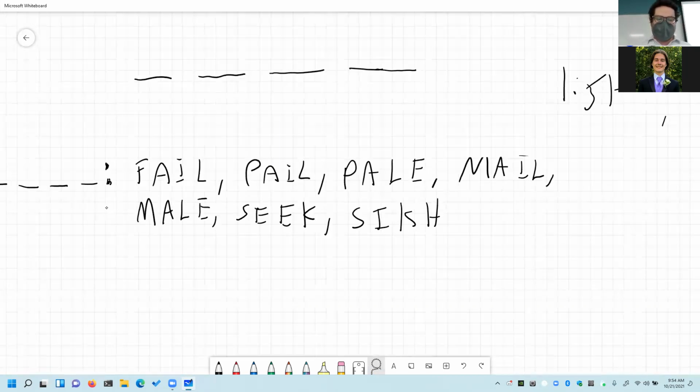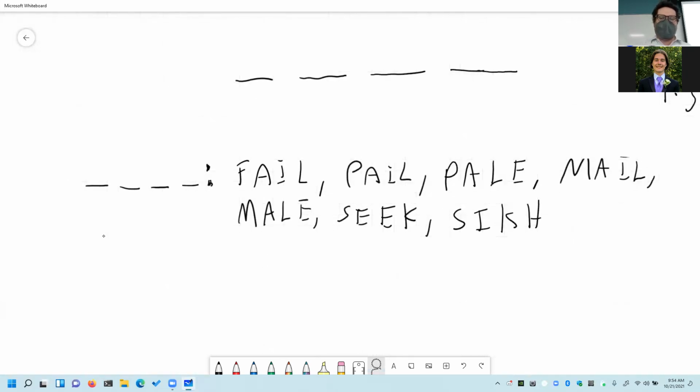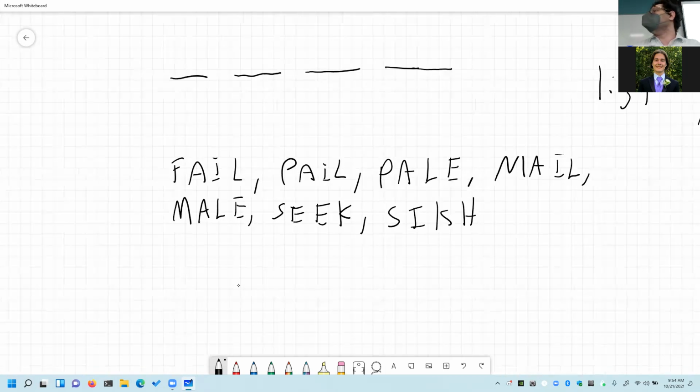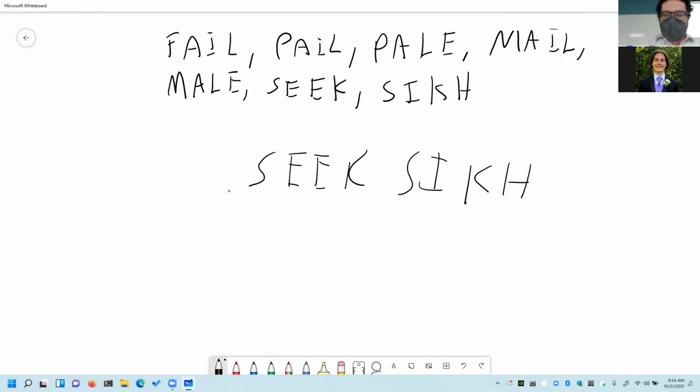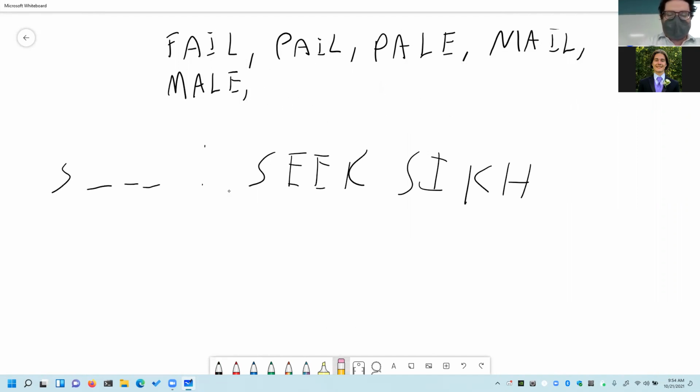Okay, so we've got this. Now let's go ahead and choose another. Let's walk through this again. What other letter should we choose besides G? We've already guessed G. A, I, S. If we do S, we would split it up into these words. We'd split it up into seek, and seek would go into one word family, which is S blank blank blank, right? And then everything else would go into the blank blank blank word family. And we'd just choose this one.